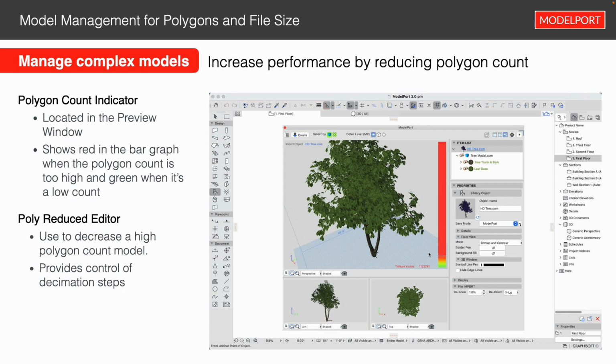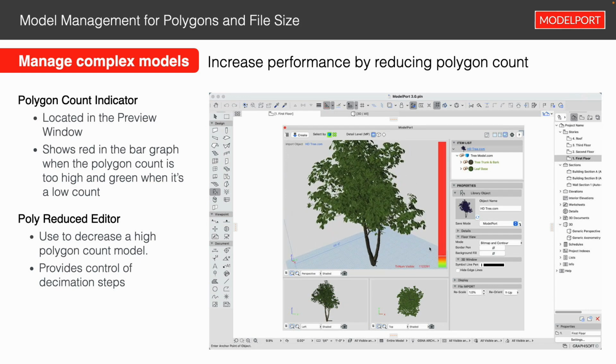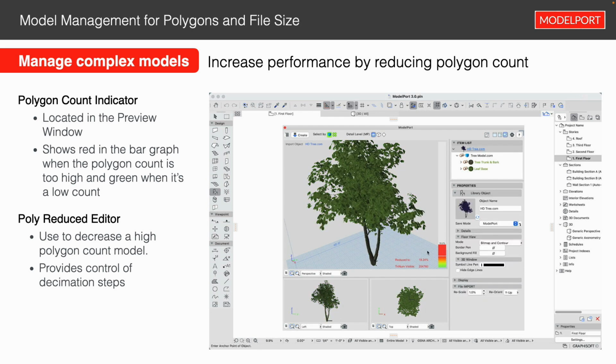And here's how we do it. So here we've got the tree, right? When we're ready to edit this tree, we simply select the tree object there, and then we go to Poly Reduce and click Freeze Geometry. Then we can also decimate the steps up or down, change it from 2 to 3 or 1. You can see how just by selecting that, without even getting into editing the decimation steps, which basically just increases or decreases the amount of polygon reduction, we have really reduced down the amount of polygons here.